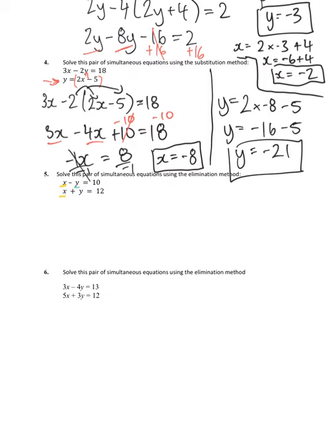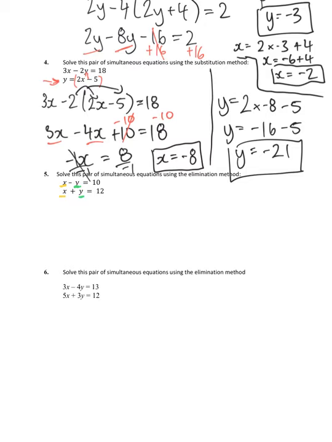Okay, and we're trying to get the same coefficients in front of y. Don't worry if they're negative or positive. If we look at this equation, we can see that both the x's and both the y's match up. The x's have 1s in front of them, y's have 1s. So we're good for our coefficients.